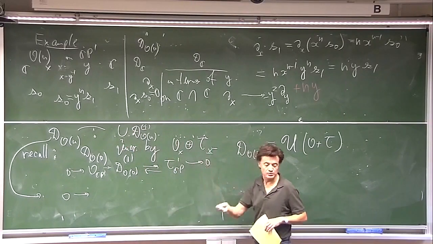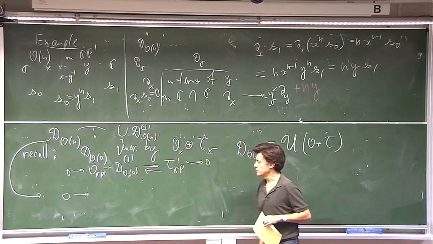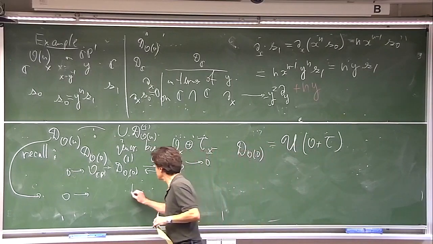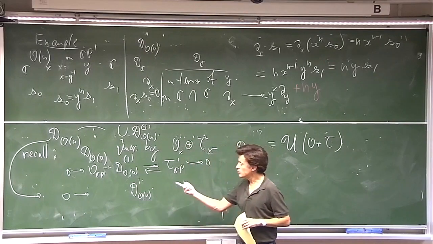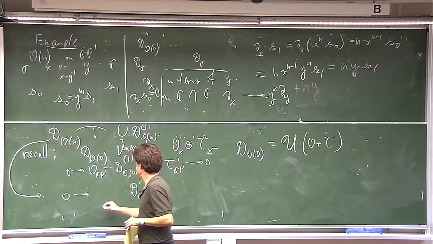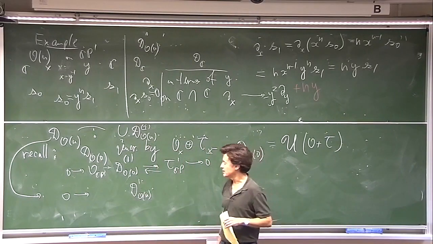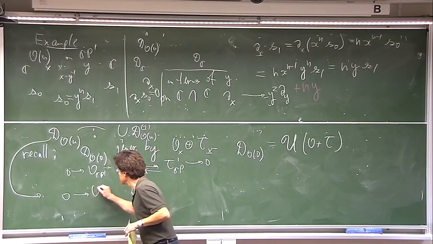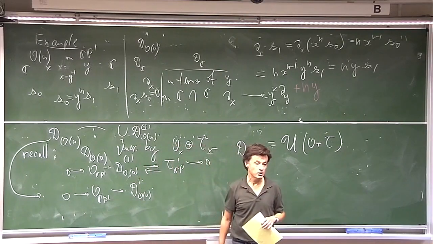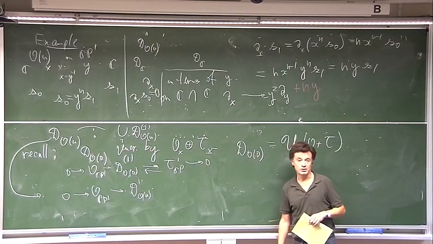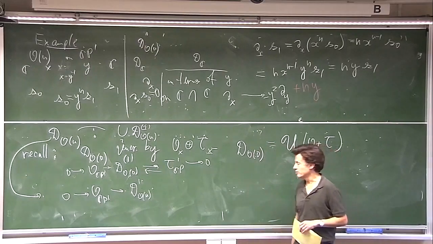It's filtered for the same reason, by definition, as the usual algebra of differential operators. So it has the degree 1 component. And the degree 1 component, of course, define it, if you like, in an invariant way. It contains, of course, the structure sheaf. Why is that? Well, of course, multiplication by functions is a differential operator. The differential operator for the theorem commutes with multiplication by function. All of this works for any L.